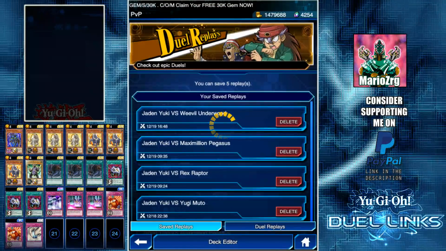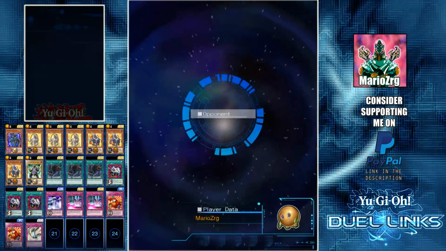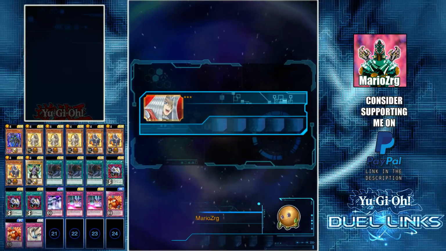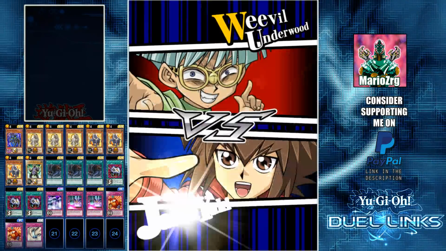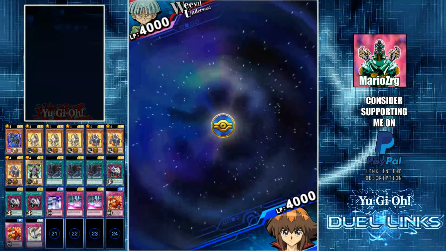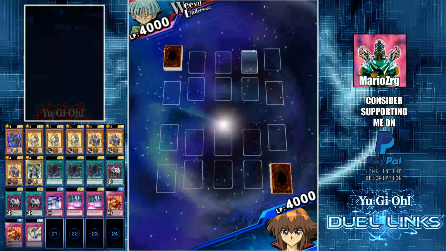And then we got our, as of late, obligatory burn matchup, which is just bound to happen. I mean, pretty much 1 out of every 5 duels, if not more, nowadays is against the burn deck, whether it's Weevil Burn or Destiny Draw Burn. They're both annoying, and you know, it is what it is. But here we go.